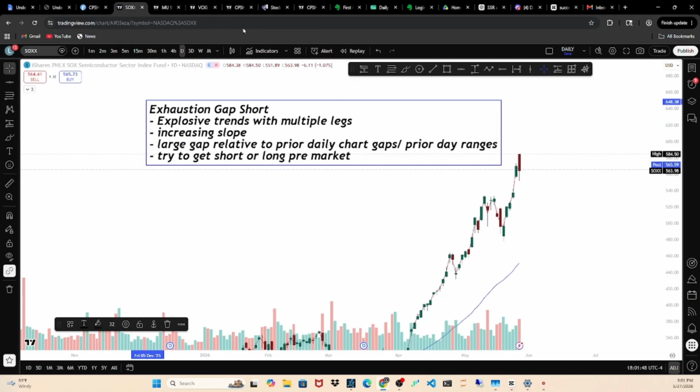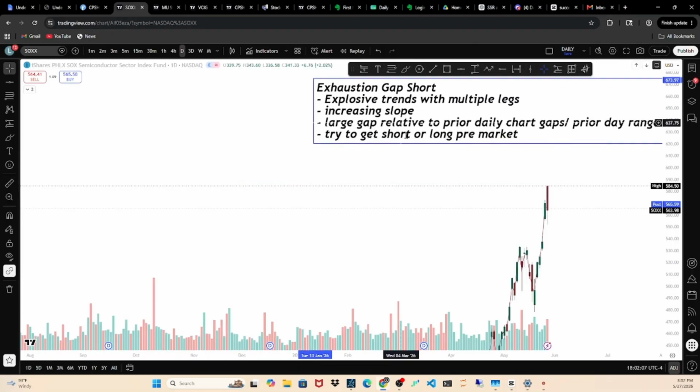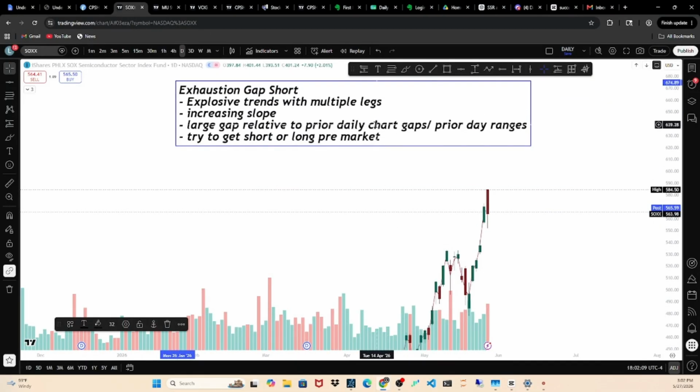As much as I want to say there's perfect objective rules for these setups, there isn't for any in the market. There's a lot of nuances. There's a lot of understanding market conditions, the type of symbol that you're trading. For example, an exhaustion gap on a small cap versus SOXX, an ETF, is a completely different trade. And so I just want you guys to understand that trading is really about the nuances. It's not as much about the pattern or perfection. It's about understanding the nuances for each setup and applying them properly based on your experience and so forth.